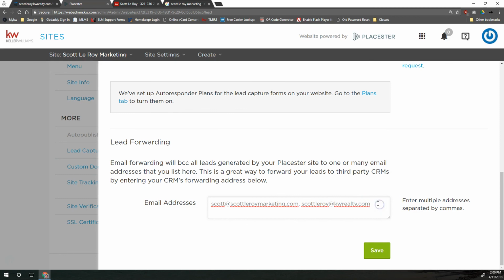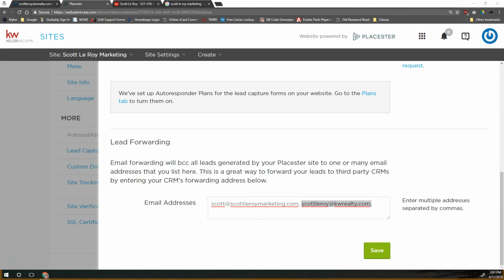after your regular email address. And then you can also add additional email addresses in here if you're a member of a team and you want your lead agent to see your leads. If you've got a lead coordinator on your team, you want them to be able to portion out leads, you can do that. Say you've got a different CRM, maybe Top Producer or Conversion or Boomtown. Most of those, I believe, have a lead capture email that you would put in here instead of your e-edge email. You would want to contact each of those vendors and see what that lead forwarding email is. We don't know what it is. We don't know how to get it for you. We don't work with those CRMs. You would want to contact Top Producer or Conversion or Boomtown or something.